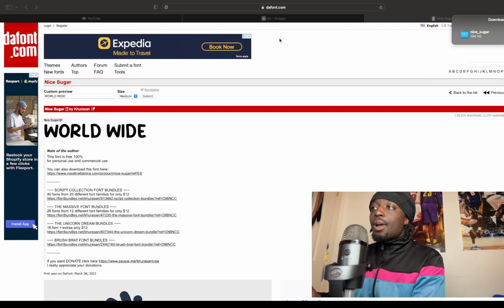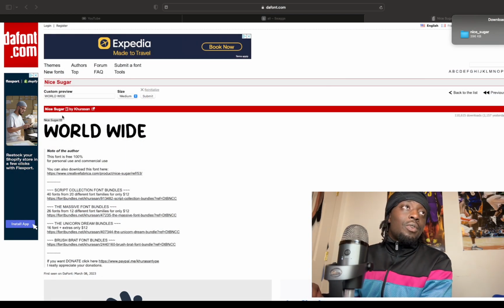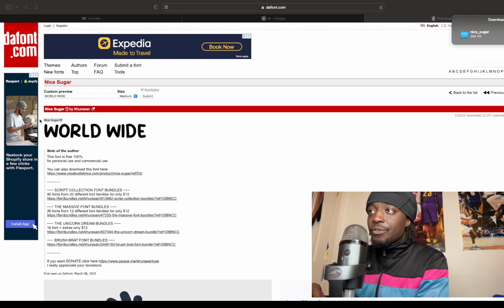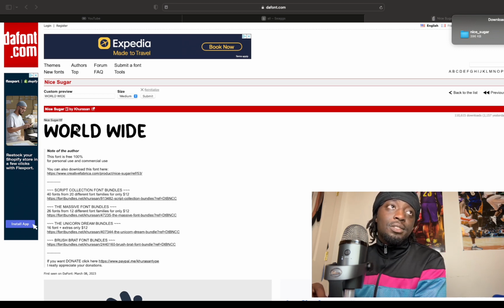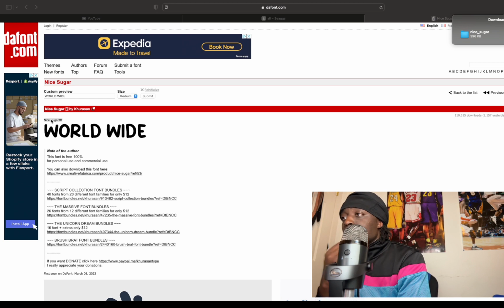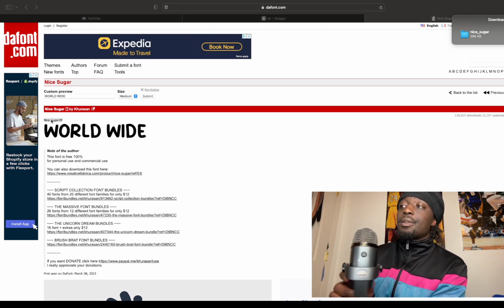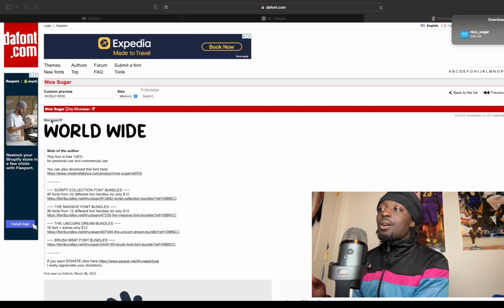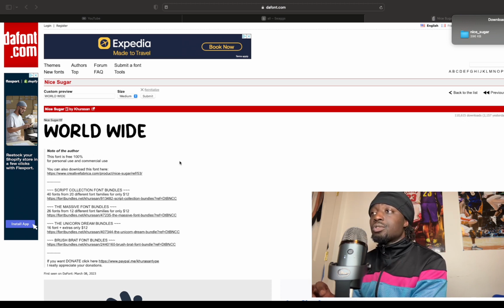So if you go back over here, you see how right here it says TTF file. Before you click on which font you use, make sure it says TTF files or zip file, because that's the only file that CADWorks Live can use. So I mean, you're very limited with this software, but it's all free. Depending on how creative you want to get, you know what I'm saying. But if you ain't got the money, there's no excuse. There's a lot of free things. And it says over here, font is 100% free for personal and commercial use, so you can make money with it.